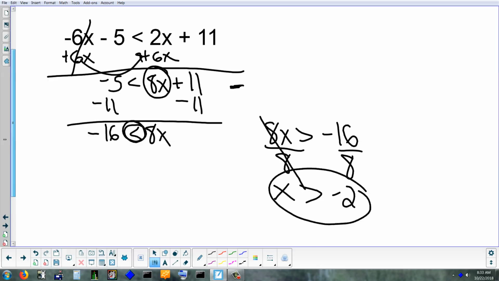Right? So that one's a little bit more difficult because we have variables on both sides. When you have variables on both sides, look for the one that's smaller. Look for the one that has lesser value, which we did. Then when you move the variables, you move whatever's left on the side. So it's like this, then it comes back.